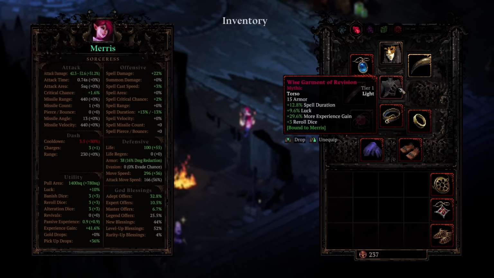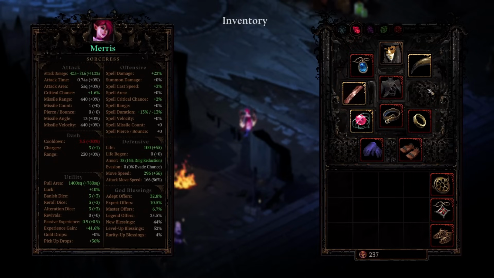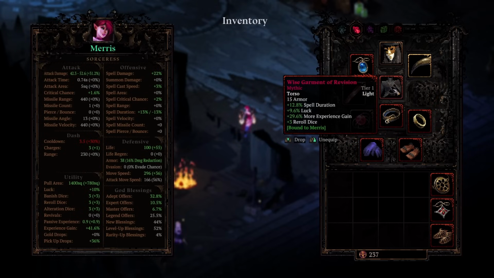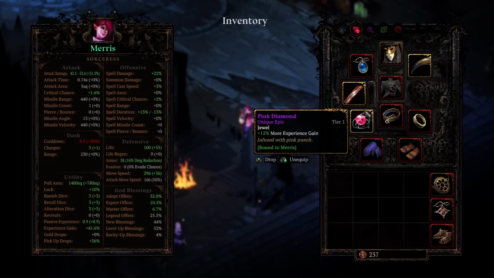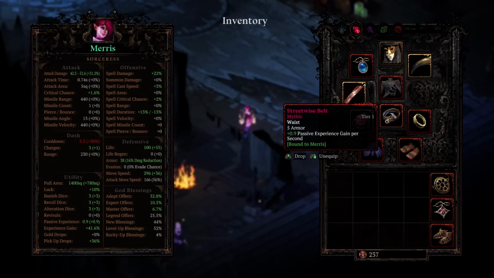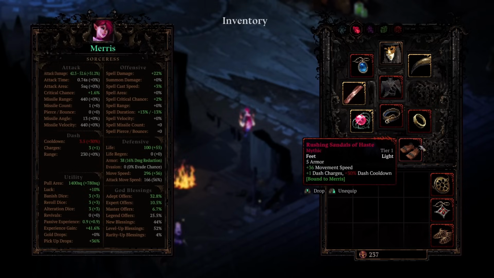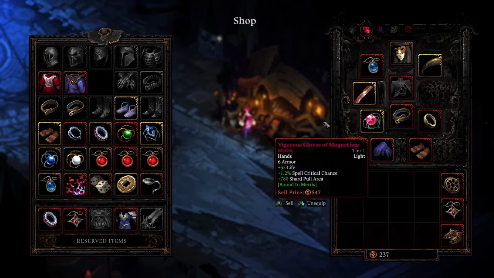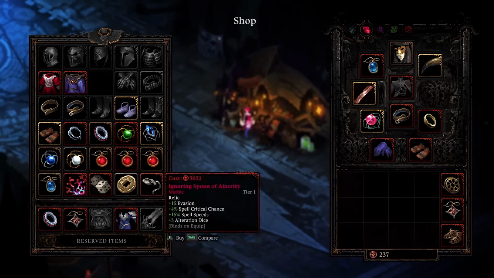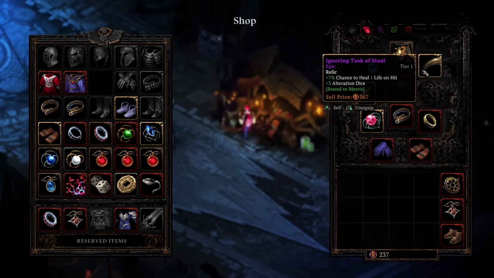I also have her stacked with XP gain because we're gonna be doing the whole shard pull area thing, right? So almost 30% from the garment over here, 12% from this jewel, 0.9 passive XP gain from the belt. And I think that's gonna be it. Yeah. My headgear sucks for MERRIS, though. Oh well, I guess we'll find something better for her in the run.